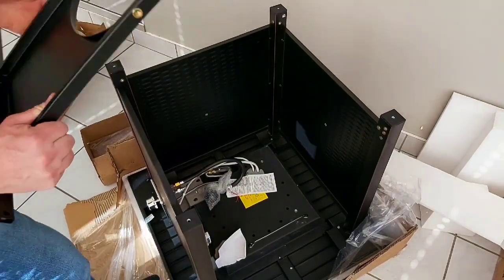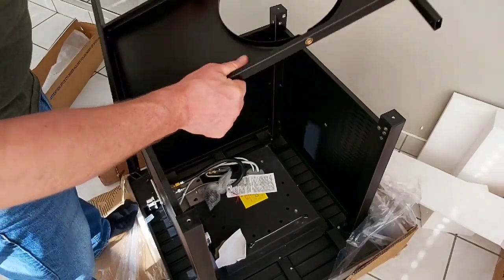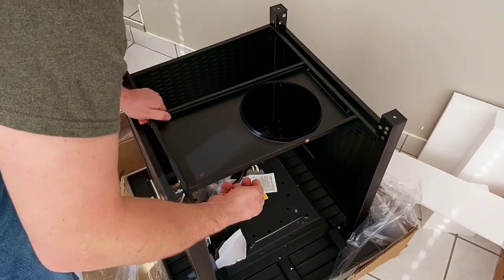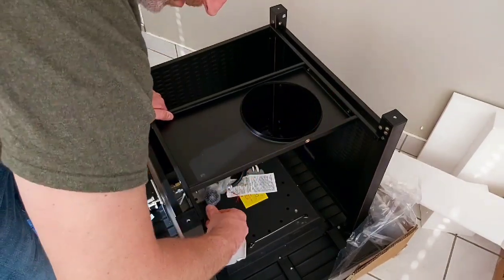Your next step is to install the bracket that holds your propane tank. That's the top side. And it's just four screws to hold it in. Now with these ones, you're using the longer screws that come in the kit, and there's four of them.